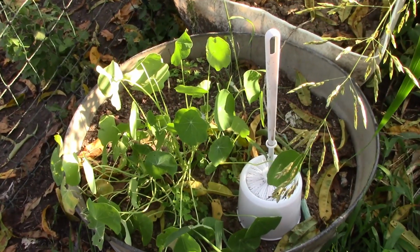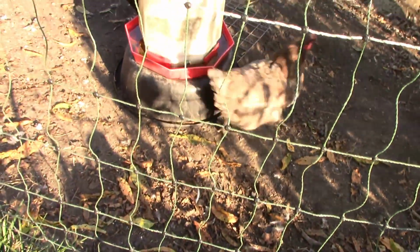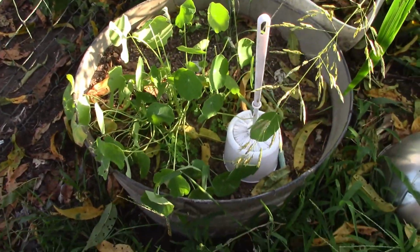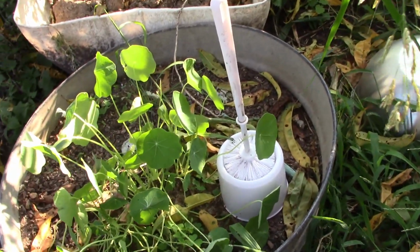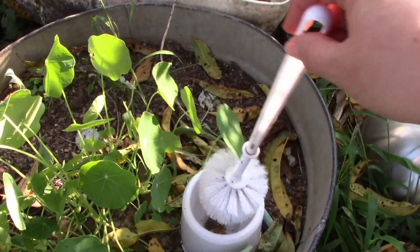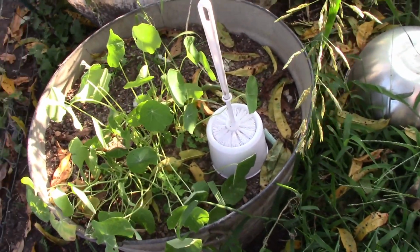And I know you guys are wondering, why does this crazy lady have a toilet bowl brush in her planter? That would be because the chickens are right next door, and I use that brush to clean their water when I change their water. And that is a clean brush. It has never been used in a toilet. I bought it brand new and brought it straight out here to use for that purpose. But it works great. The only thing I don't like about it is how flimsy this handle is. It was cheap. I think I paid $2 for it. But that's why it's sitting here. I poked a hole in the bottom of that little holder there so that it can drain and stay dry. But that is why it is sitting in the planter with my flower.